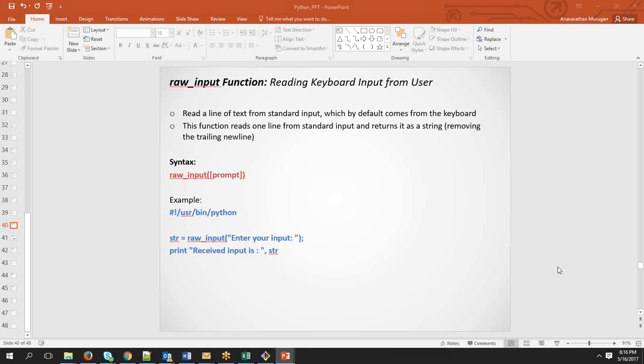Now, if you take the instance of our Python scripting, let's say you are trying to write a program where that program needs some variable, and that variable has to be taken from a user. So you can take a simple example where you are writing a script to automate some task, and to proceed further, if it has to ask the user whether to proceed or not, then you can give an option on whether to do it or not.